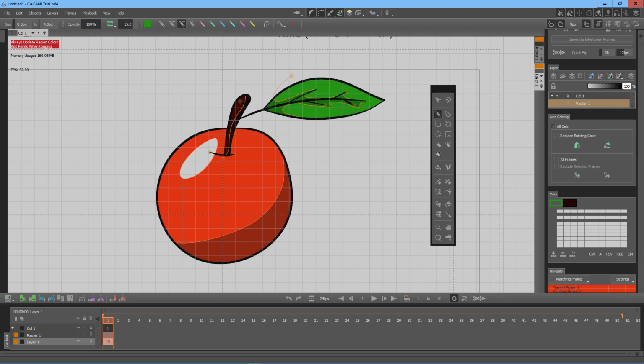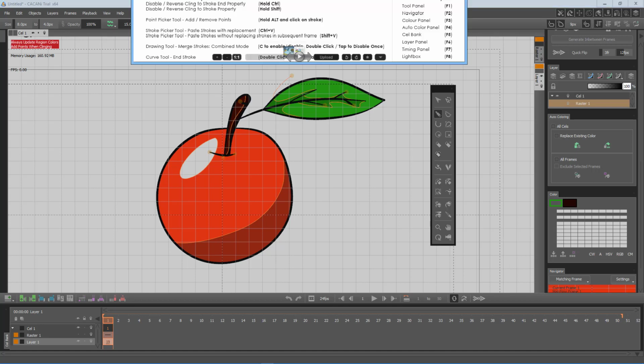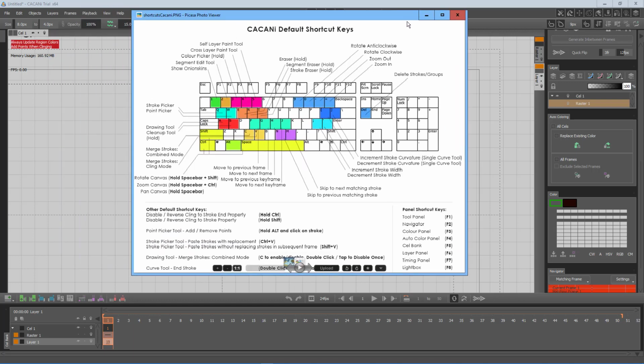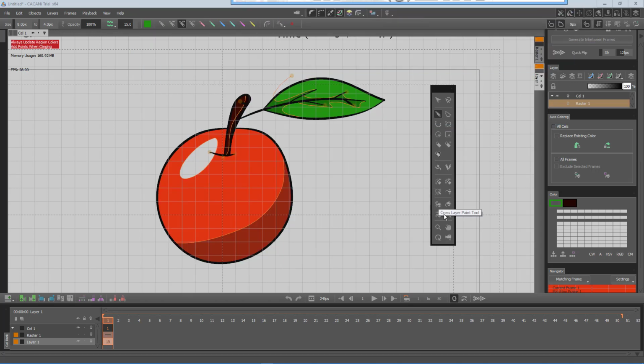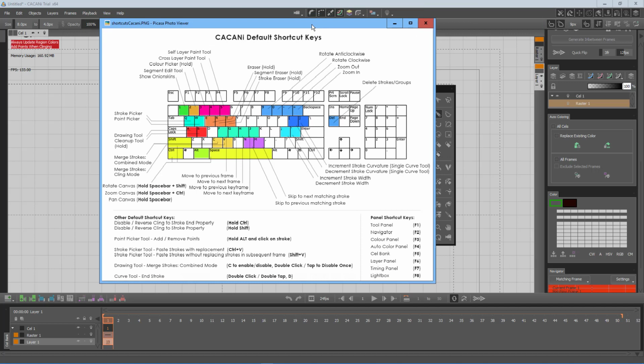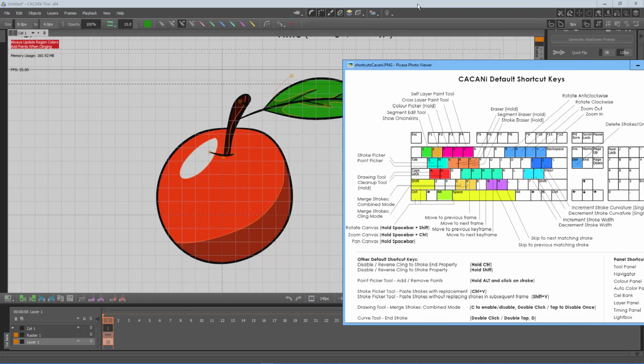Let's pull up this image. Let's see here. Eyedropper, or what do they call it? They call it a color picker. Let's look for the color picker option. Stroke picker, point picker. Would it be this? W? Let's see.